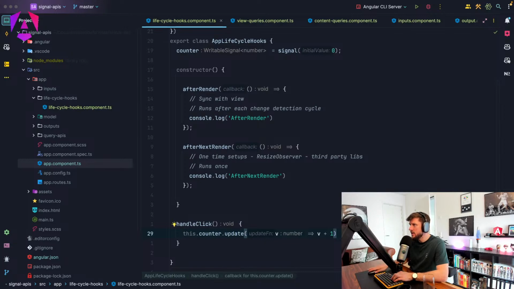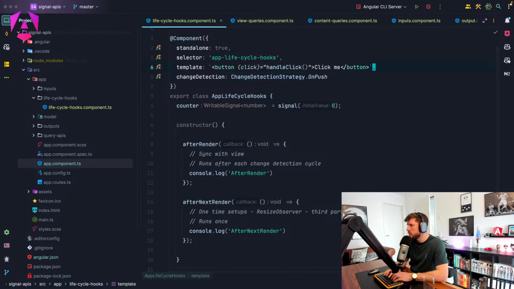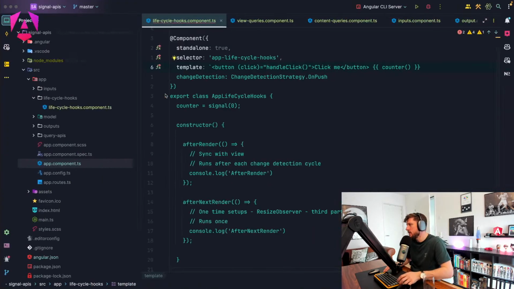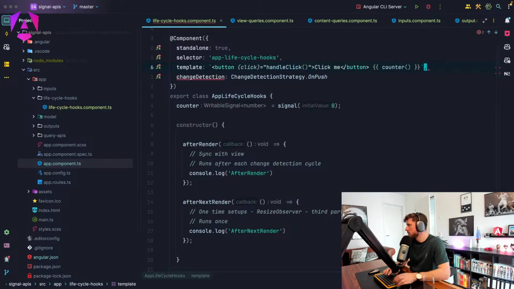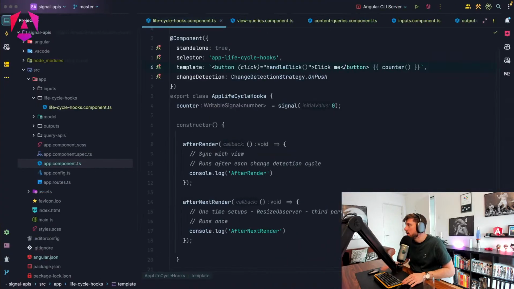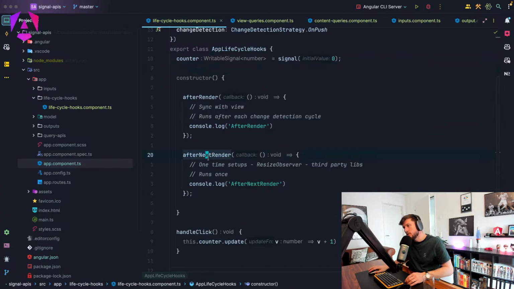So we update that, and we have to display it inside the template. So let's just do it like this, counter, good. So we could see that after next render gets called initially once, and then after render gets called whenever the change detection runs for that component. So yes, not tied to components exactly, but this name to me is just confusing.